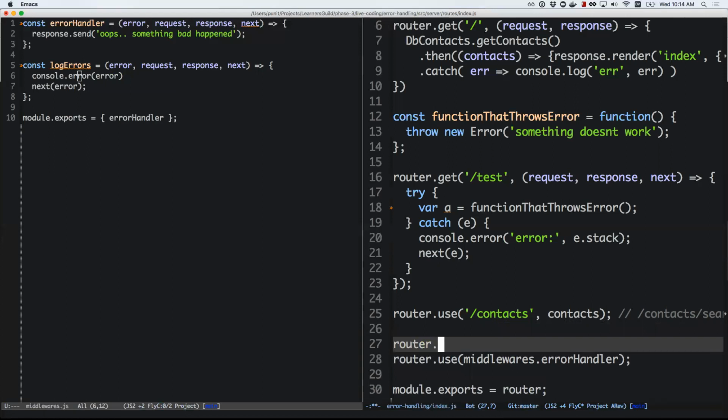And then I'm going to say router.use middlewares.log errors. So now all my errors get logged. So I don't explicitly have to do this thing now. So whenever an error happens, it will automatically get logged.